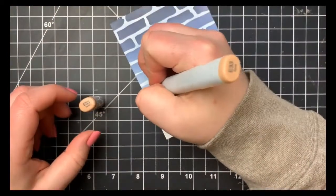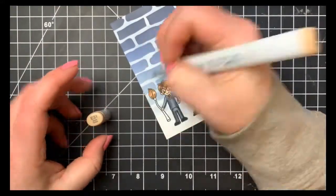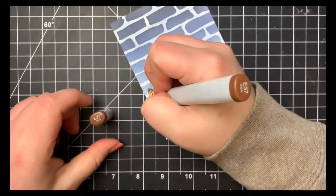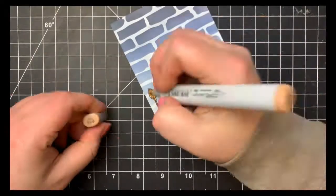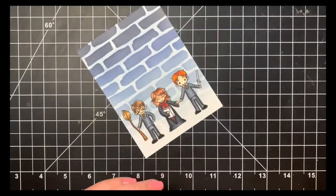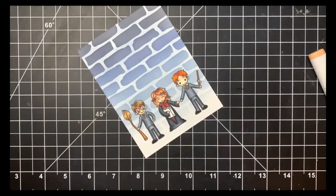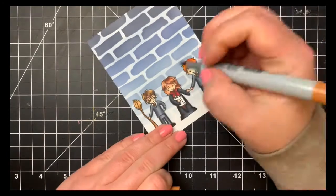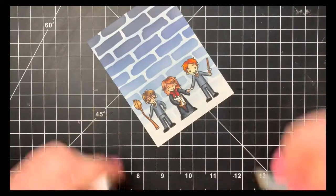For the broom handle, I'm also just going to keep out those E30 markers, but my darkest color will be the E37, just to differentiate between the handle and the broom part itself. And I'm just doing a little bit of shading here. For the wand, I'm going to be coloring that in just solid E37. I don't want to take the chance of blending in such a small area because more than likely I will go out of the lines because I'm messy.